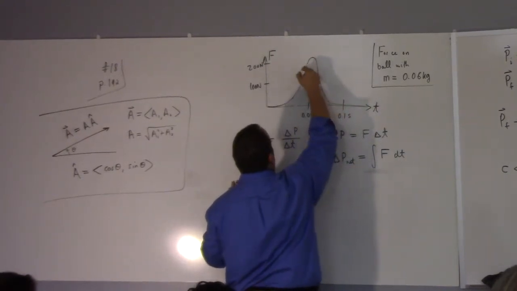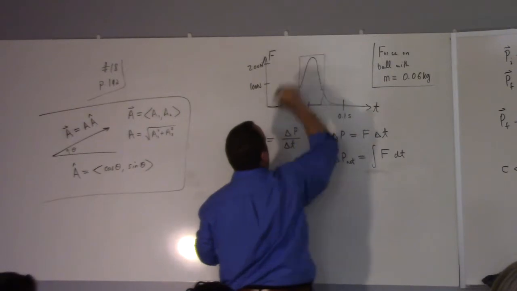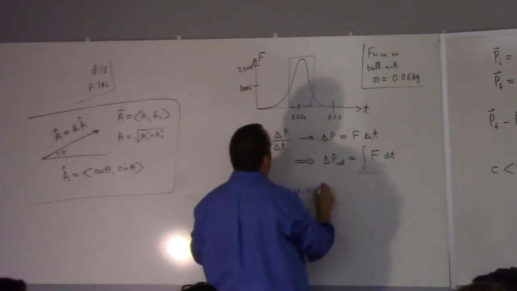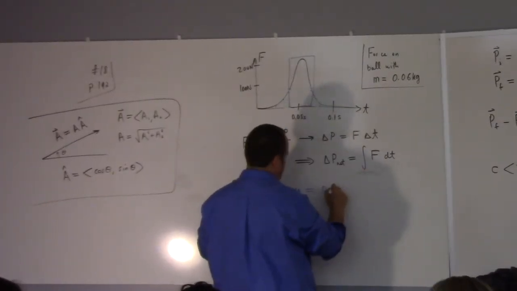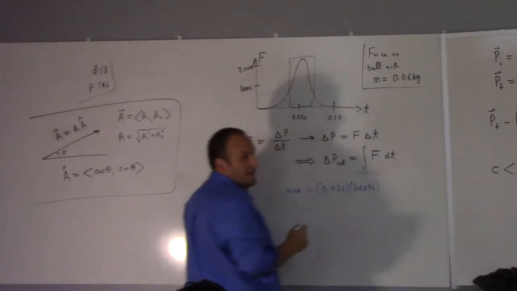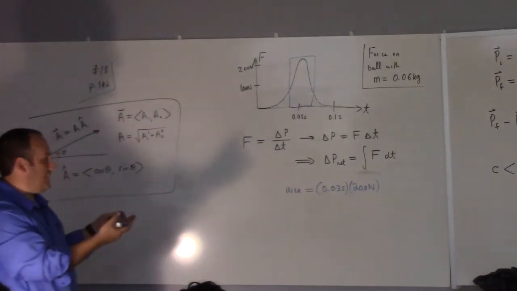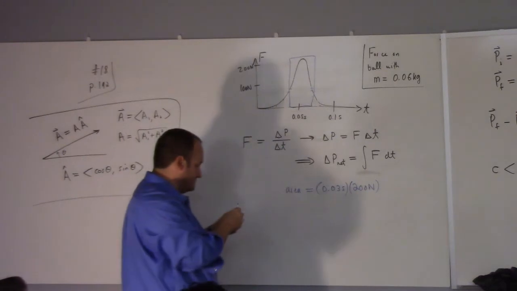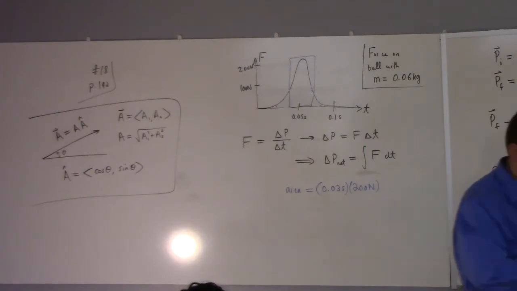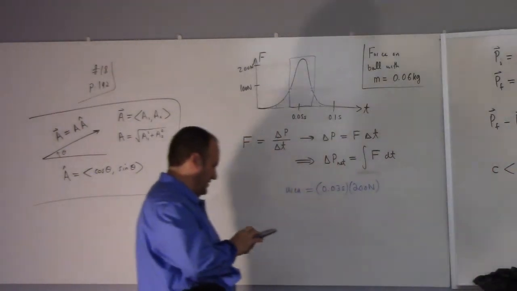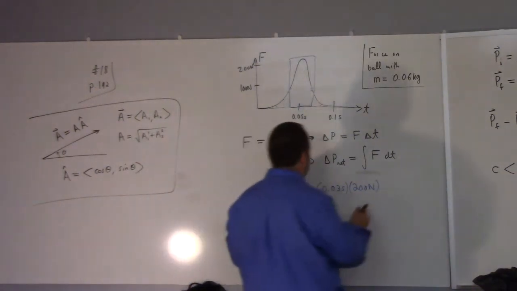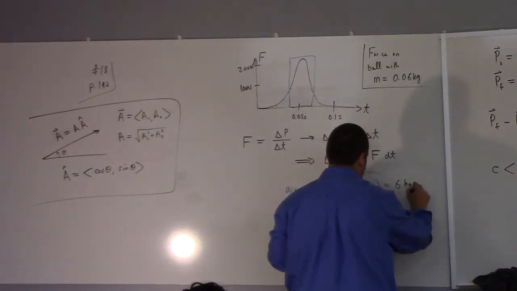It seems to me like, roughly speaking, this is about as big as this box. So I would estimate the area on my board problem is, I don't know, 0.03 seconds times 200 newtons, something like that. I need to find a number here to finish the problem for you guys without counting the boxes. So what is 200 newtons times 0.03 seconds? What's the impulse there? Yeah, 6. It's kind of anticlimactic. 6 kilogram meters per second.